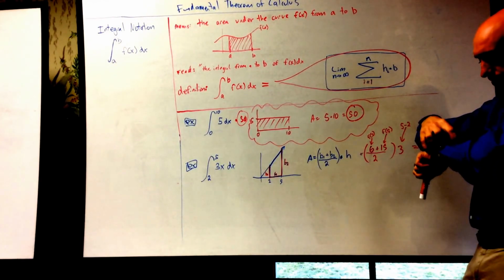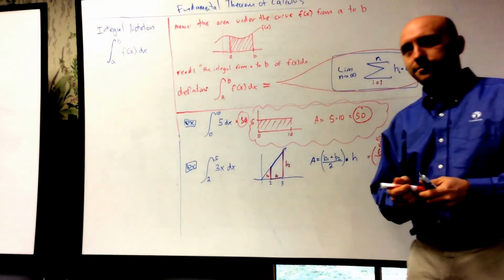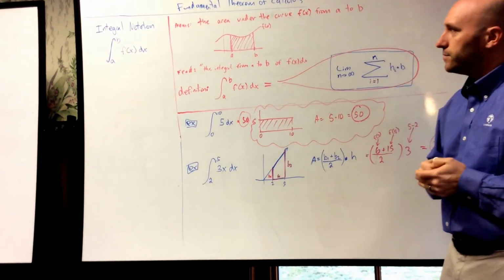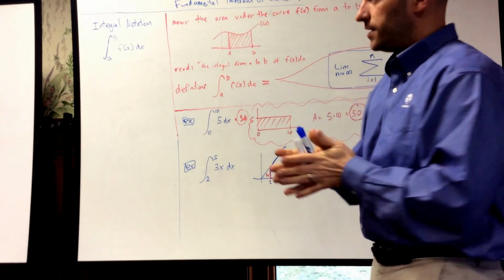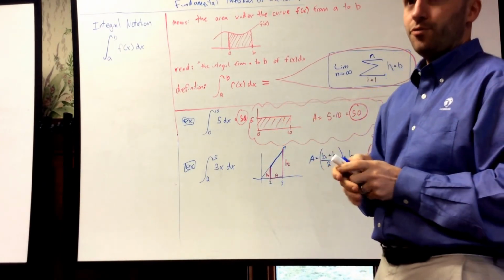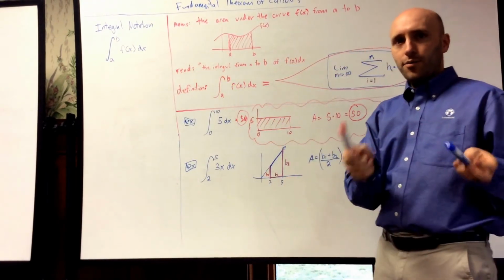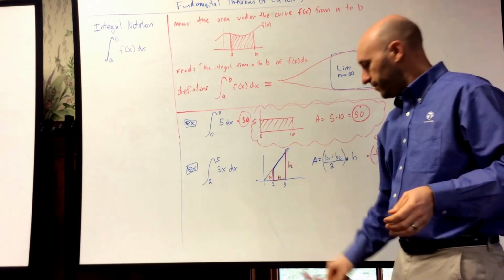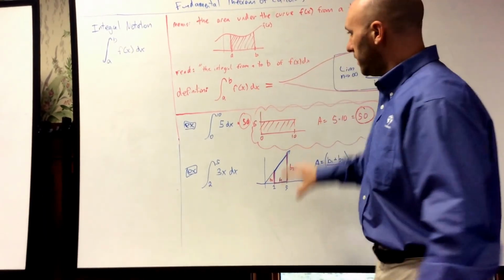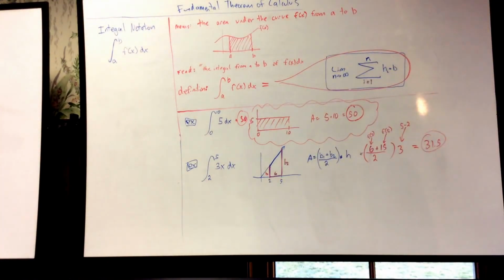How are we doing on time? 43. Alright. I think I am going to stop there today. I made a big promise at the beginning of this, and I failed to deliver. I said I was going to blow your mind, but really all I did today was introduce a new notation. Tomorrow, I promise I will blow your mind with the fundamental theorem of calculus. Tonight's homework is going to be several examples like that. We're going to spend the last 10 minutes of class practicing.